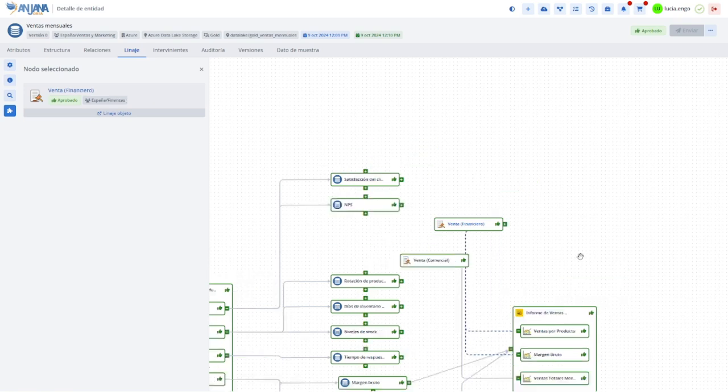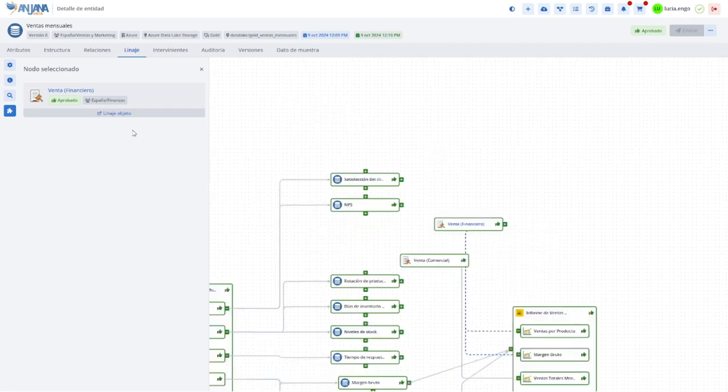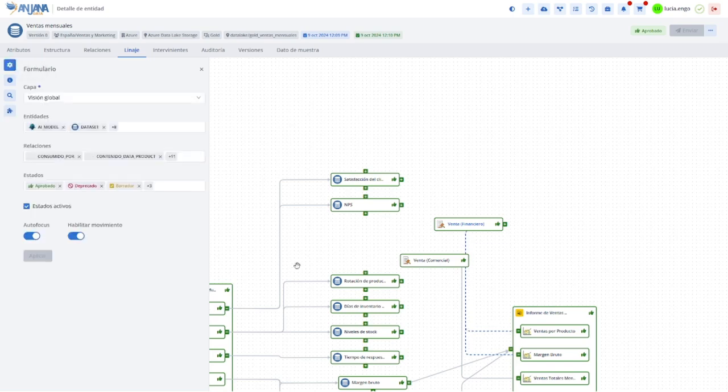Personally, I as a user would worry that within the same report, there are two different sales concepts being used, because it is possible that the data do not match. There are data inconsistencies between these two metrics, and this is due precisely to a difference in definition. In fact, we are going to disable the movement.